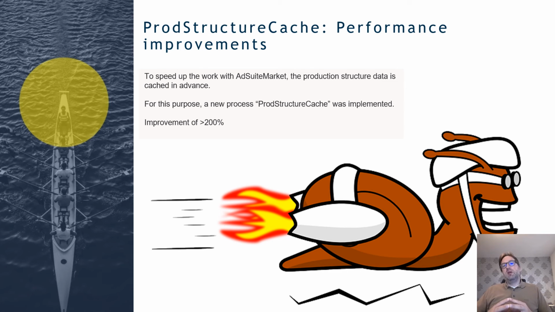But there was a little issue that the building of the ProdStructureCache in some cases took a lot of time. So we improved the performance a lot by a few hundred percentage to make it faster. So this is more for the administration guys of you. And it just takes now a few minutes instead of like half an hour stuff like that. So great improvement if you are making changes to your system or setting up a new system.